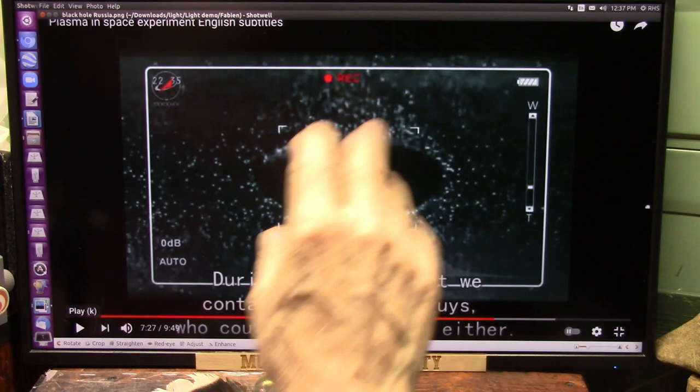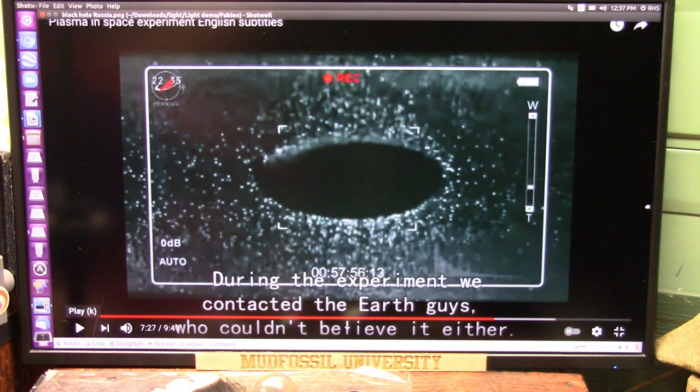And how do I know that? Because when they come in out of spacewalks, when they go out to service, they come back in and they take their suit off and they say it smells like steak. It smells like burning metals, like somebody was welding. So there's enough of that stuff out there that it gets on their suits and they can smell it. So it's not like there's nothing out there.